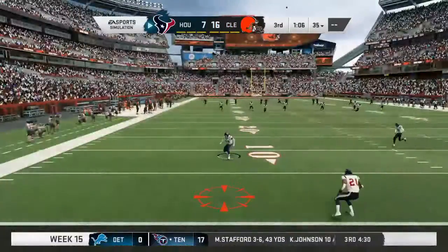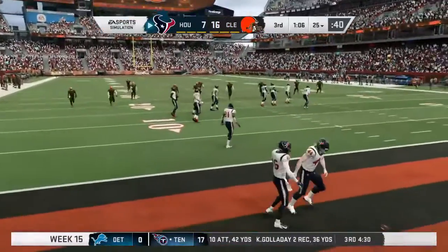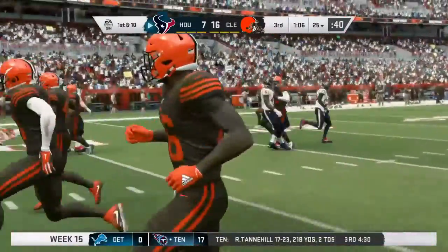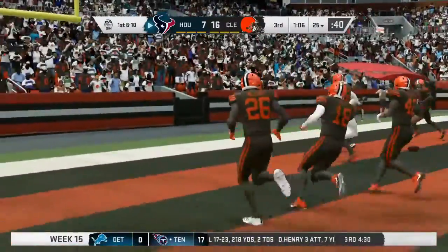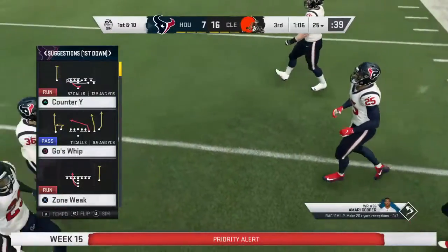So he remains perfect, 3 for 3 in the field goal department. And it's so important for any offense to have an ace like him up their sleeve, isn't it? Because now you know what his range is, and as soon as your offense gets there, you're pretty much counting on 3 points going up on the board.